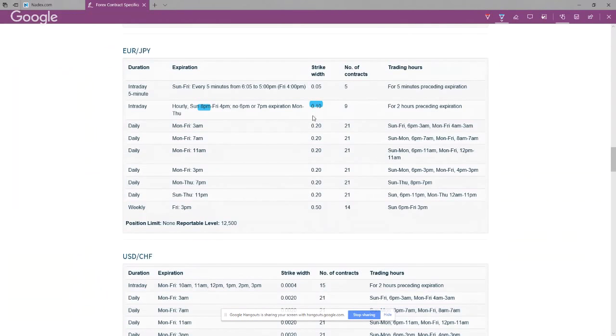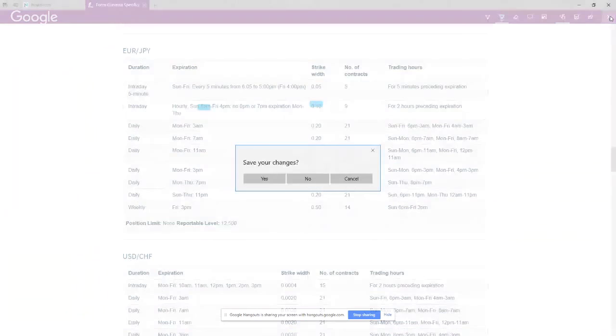This is very important that you understand the strike width on all of your binaries, because that explains, okay, I know if I'm trying to get in the market at, say, 20, and I'm trying to trade the euro dollar, there's going to be a strike available at 24 that's out of the money. Or if I'm trying to trade the British pound dollar, which was really good last week, then I know it's going to be every 10 pips. So it may be 75, 85, 95. So you have to know your strike widths in order to trade.